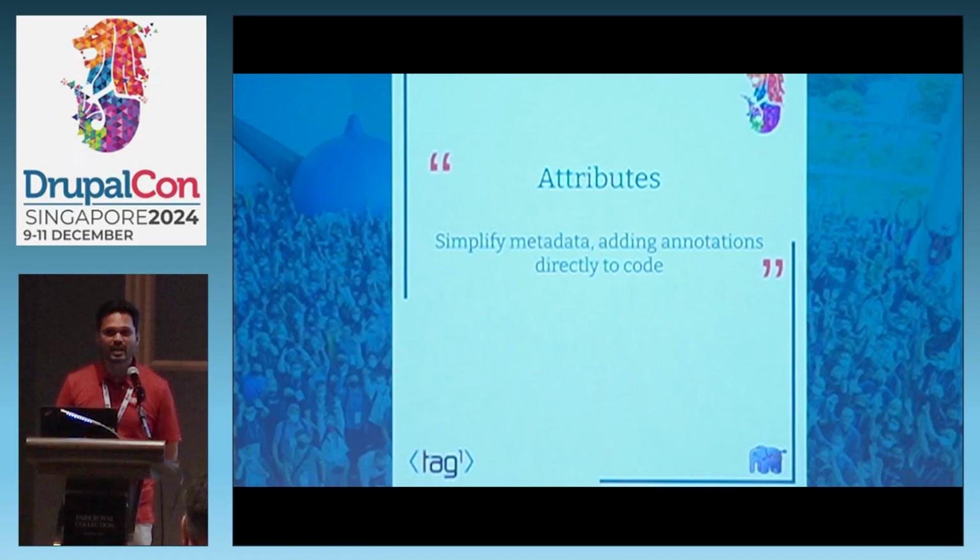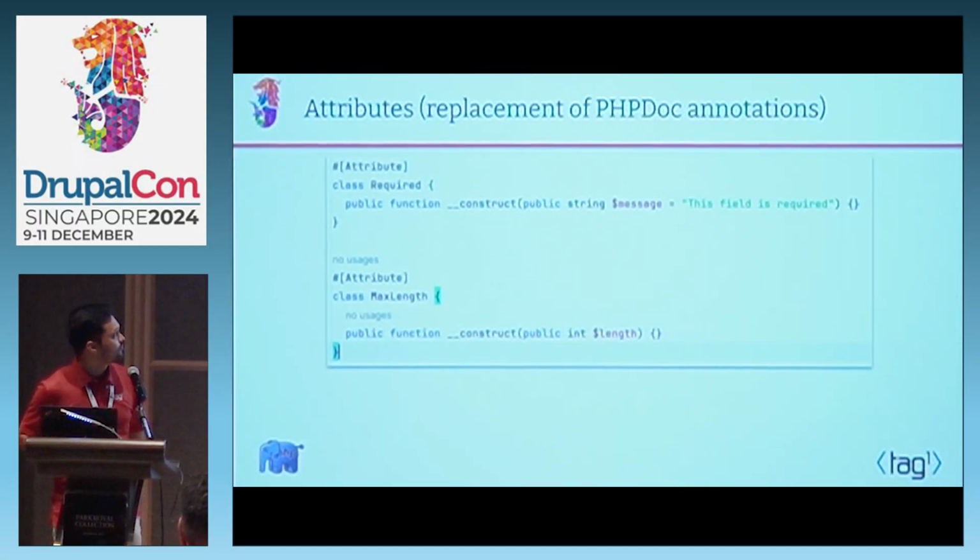Now PHP has this native support of attributes. You can see that now you can create attributes for a variable, you can create attributes for a function, and you can create attributes for a class. So with variable attributes, if you want to make a field which is required, you can create an attribute. Attributes is a special PHP class, and basically it gives a message that this field is required if they do not provide it. Same as with length.